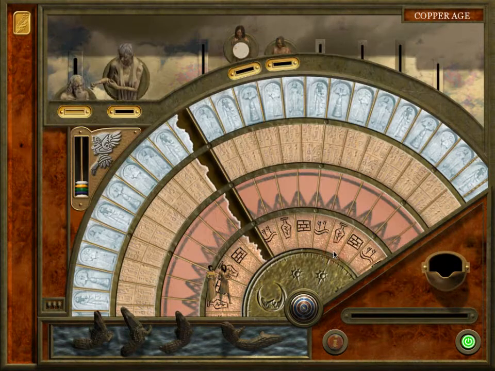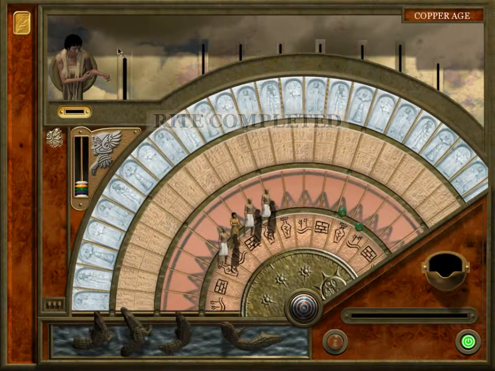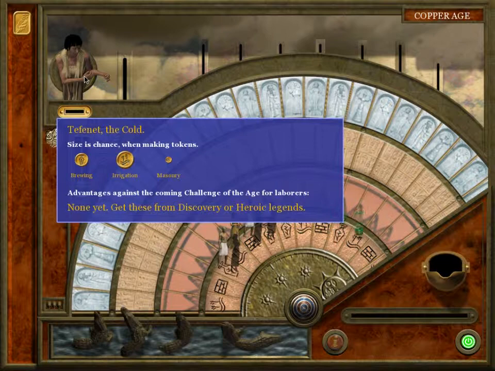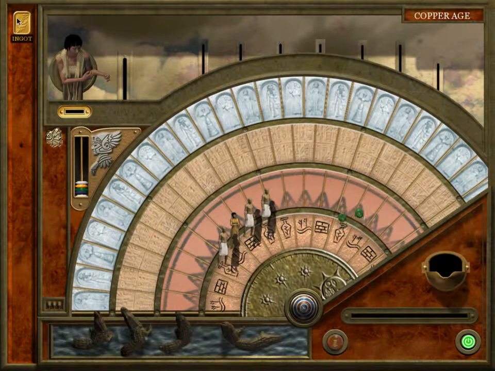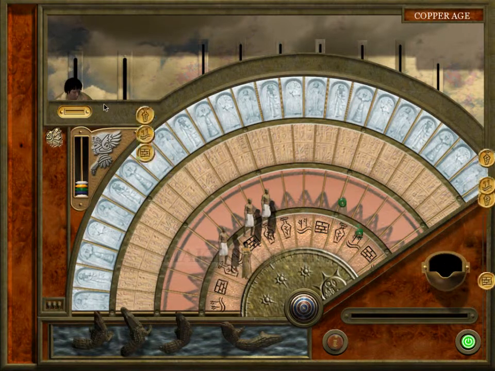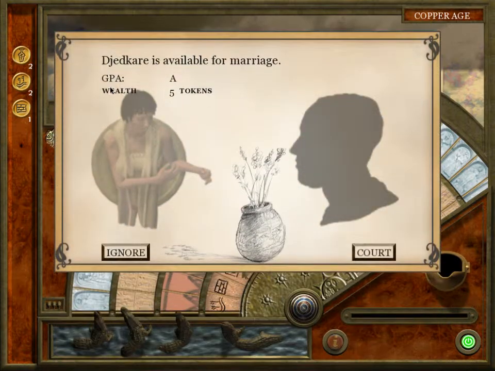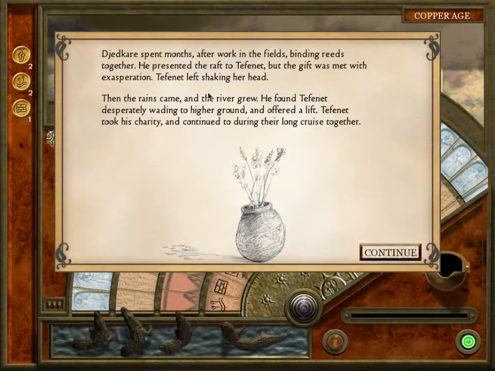So we will do the cold. Alright, so we're going to have to end that because we have no inheritance with this one yet. Yeah, so let's go ahead and try to court that one.